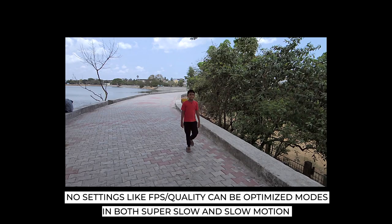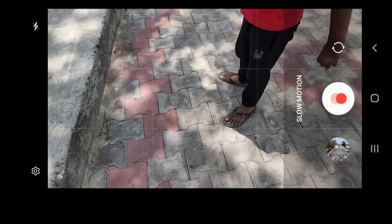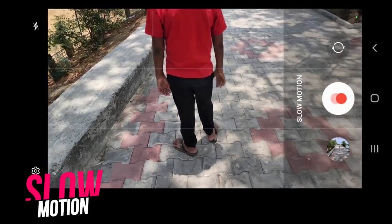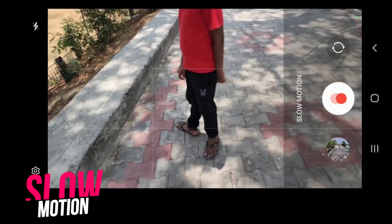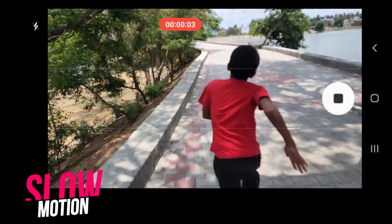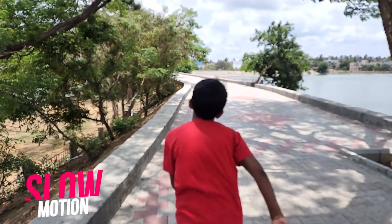But the drawback here is you cannot change the FPS that is required in both super slow and slow. I think slow motion is 240 FPS and super slow is 960 FPS. It should be so. So this is the slow motion video. Yeah, this should be 240 FPS. It's very smooth. Nice.